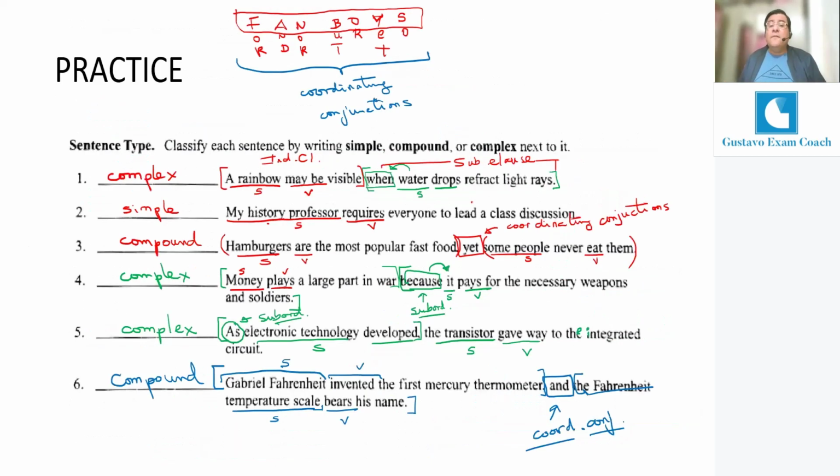Let's just go back for a moment, right, before you proceed to do this exercise, and take a look at this list of coordinating conjunctions. A little review here. When do we use coordinating conjunctions? We use coordinating conjunctions to connect clauses. Of course, we can use these words to connect words or phrases, but we can also use these to connect independent clauses and thus have a compound sentence.